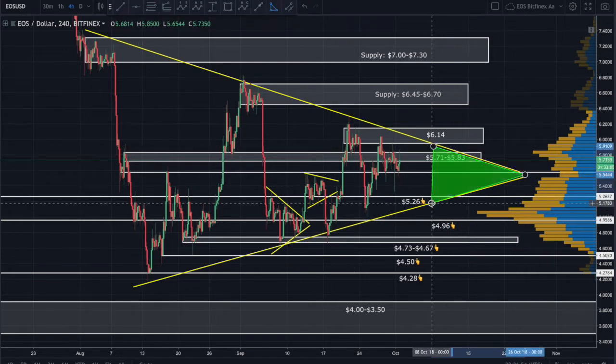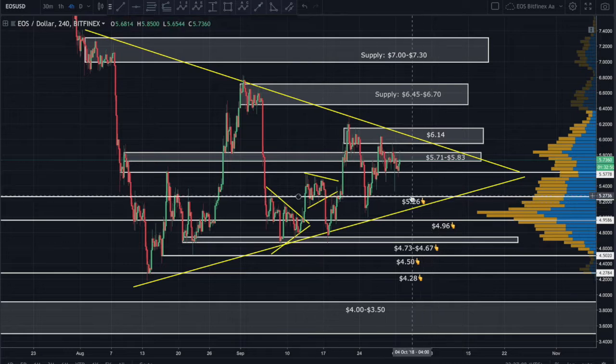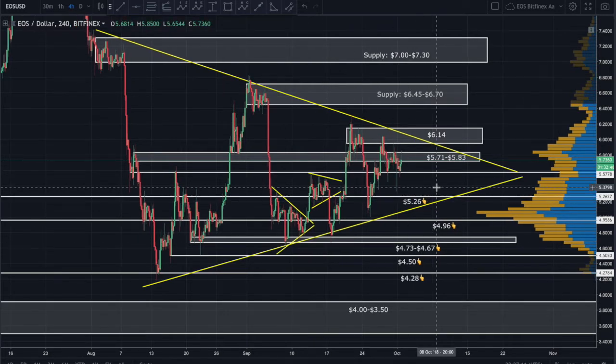If you've been watching my videos, obviously you expect a major move. You expect a larger move. Now, that could be up, that could be down. This particular wedge is not giving us any real indication of which way price is going to go. We know that EOS is a slave to Bitcoin to some degree, so whichever way Bitcoin ends up going, EOS will likely follow. That being said, guys, at this point, we're looking at two major points: one resistance and one support.